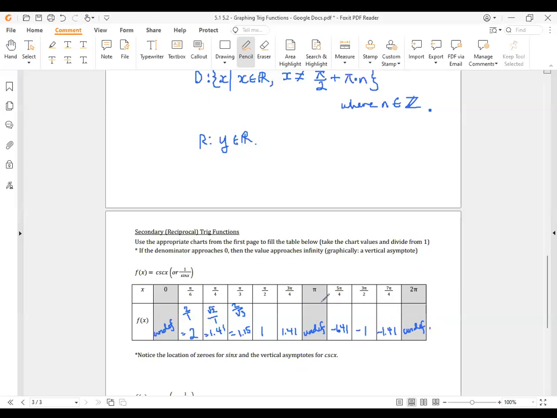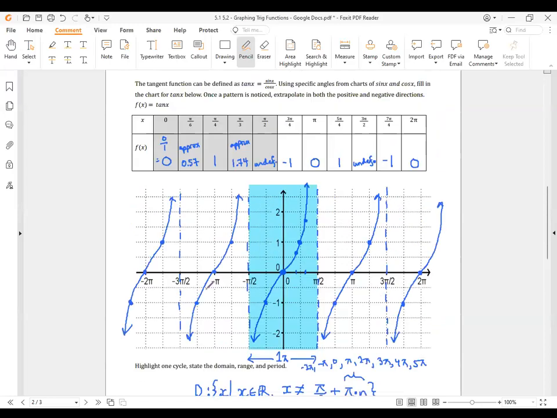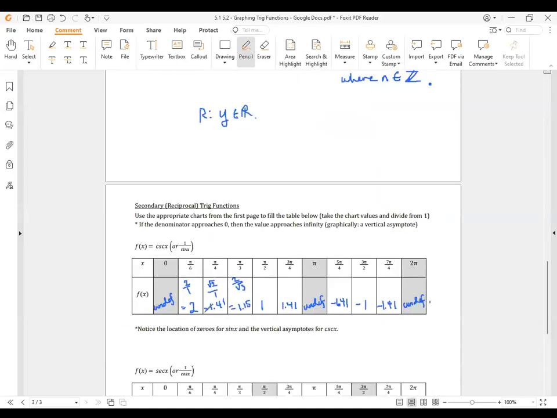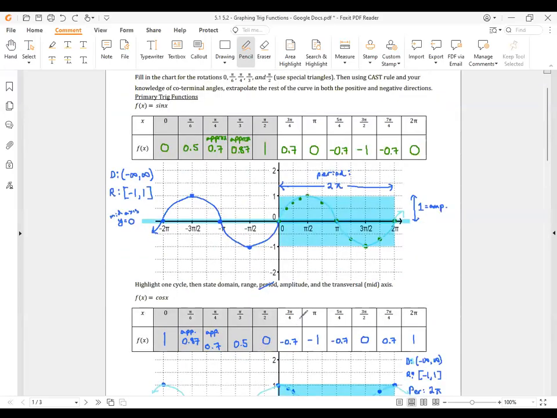Please flip back and forth between page 1 and page 3, and notice that every time you see a 0 for sine, you get an undefined for cosecant, which should make sense because now it's a denominator. What does that look like on the graph? You ready? Oh, some people are still copying. If you're ready, I'd like you to first, anytime you see a 0 for sine of x, go ahead and draw a faint vertical asymptote on this graph.